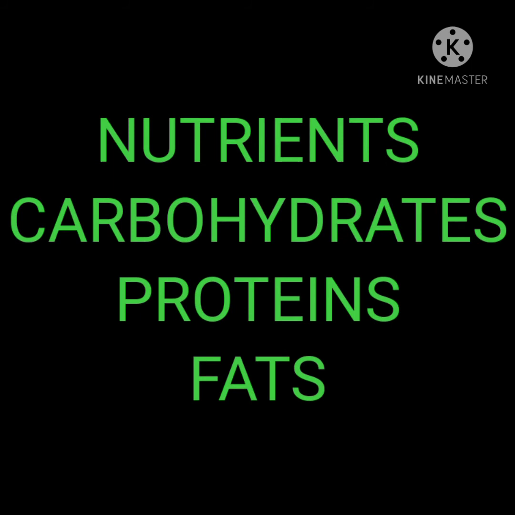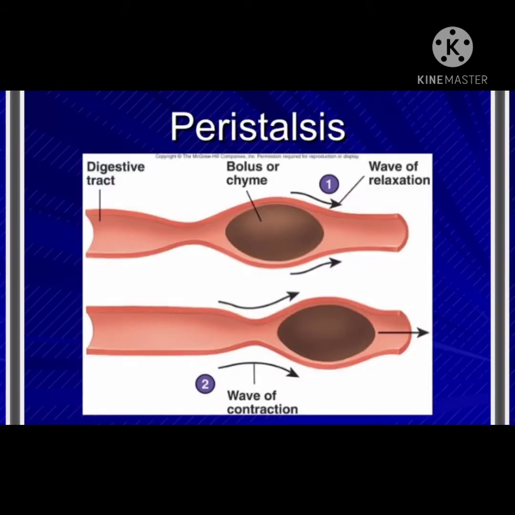Before that, I have to say what the important nutrients needed to be digested are. They are carbohydrates, fats and proteins. These are the three important macronutrients needed to be digested. So the digestion of carbohydrates has already started from the mouth itself. Then this partly digested food slowly moves towards the stomach through the passage called the esophagus. Through the esophagus, it can enter the stomach.